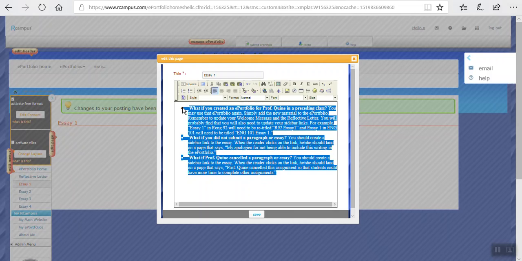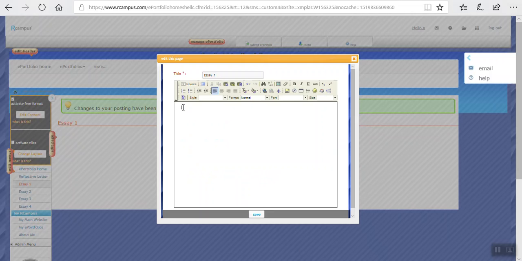I'll tell you what happens sometimes when you try to copy and paste. You get another pop-up that says you can't do that. You need to press Control and I think it's V, and then it will let you do it. So just don't panic. Read the prompt. Read the direction that comes up, okay? Follow the direction and it should work for you.